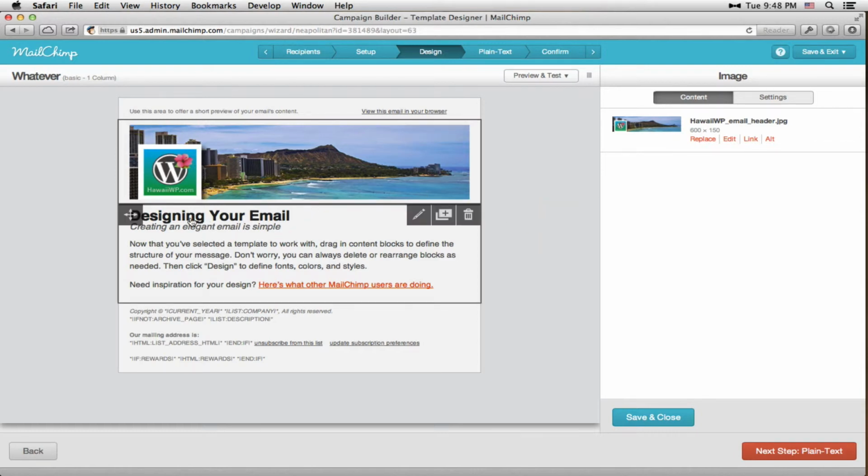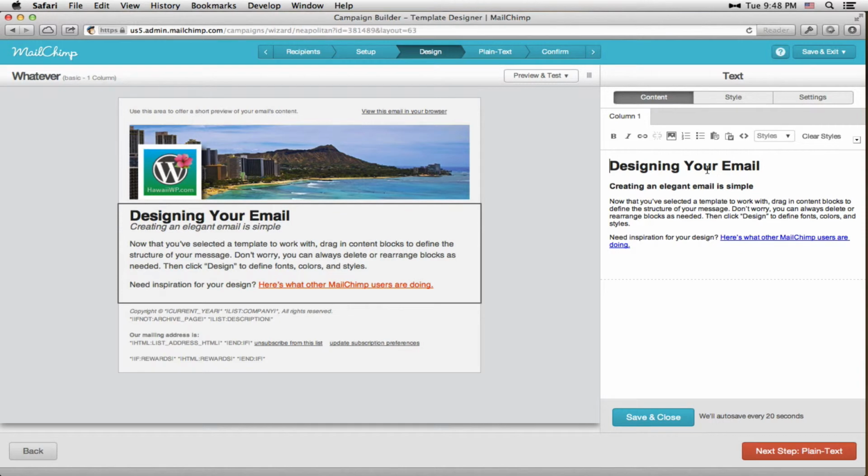And I'm just going to click on this main body of the text, and I'm just going to come over here and start editing. Okay, and you can see that it's as simple as highlighting, copying, and pasting.